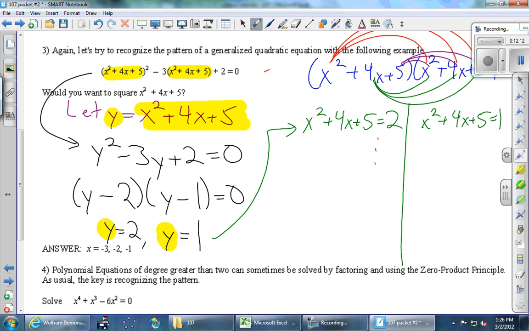So what I'm hoping you take away from this is, if you see some crazy complicated looking things, and if you decide you're going to start distributing like I had kind of started over here, if you get some really terrible things like x to the fourths and x cubes, probably means there's another technique. And the technique in these problems is a substitution thing. Are there any questions on the pattern? What makes this thing appropriate for this technique?